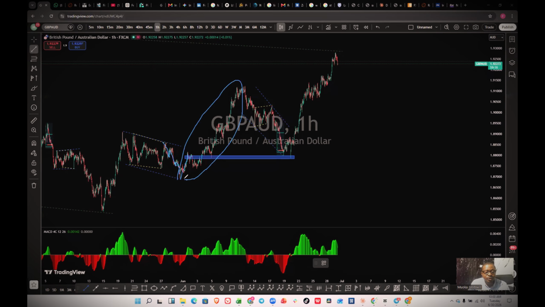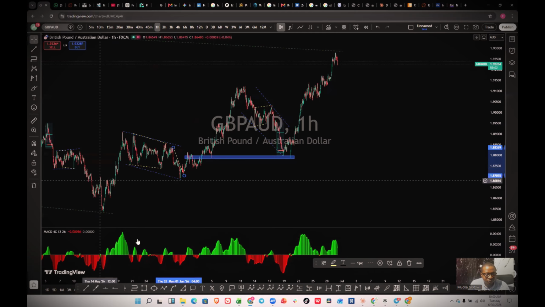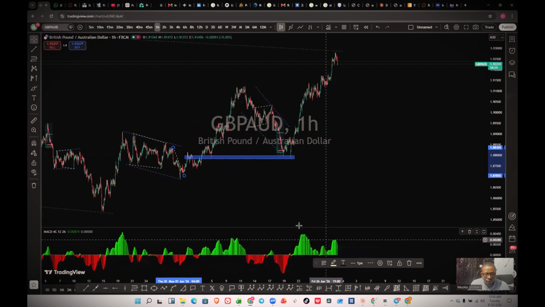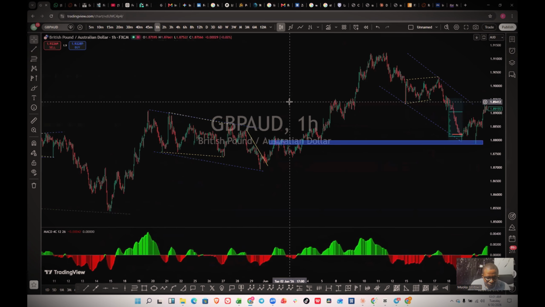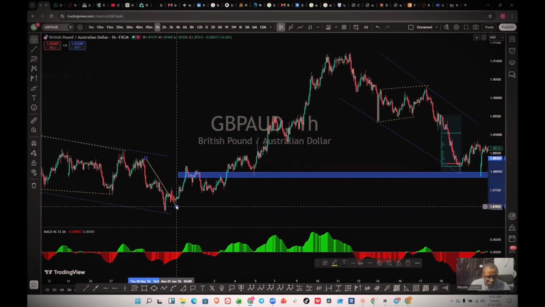So what I use my trend line to do is to identify the first impulse of the next structure. And how will I use it to know? I've already picked my trend line. So what I will do is connect my trend line between the last 2 impulses of the previous structure. Let me expand my chart a bit so you can see that. Connect my trend line between the last 2 impulses.